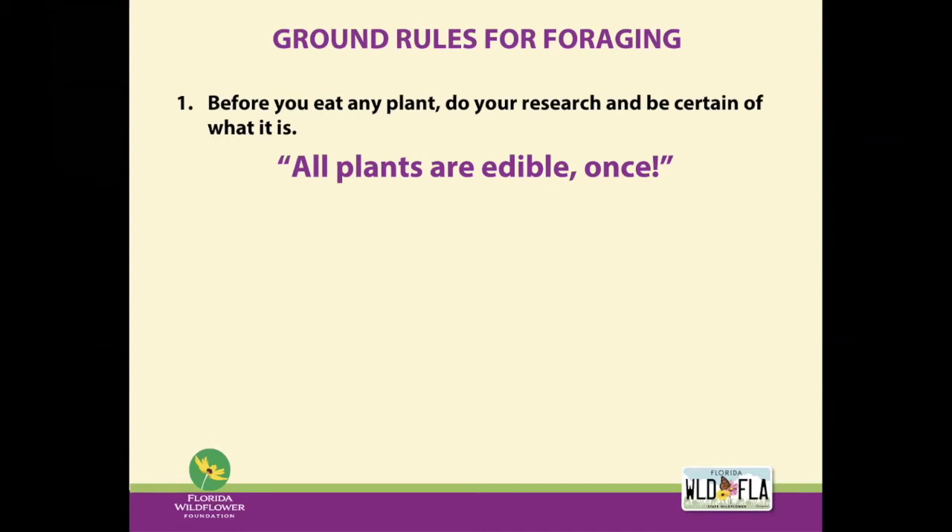Another consideration: know what you're going to eat, but make sure that you introduce new plants in moderation to make sure that there aren't any side effects for your personal conditions. And just like many vegetables, you want to harvest plants when they're young because a lot of plants, as they get older, they get tougher or less tasty. So most of the stuff I'm going to be talking about today, when I mention harvesting the leaves or using them as a green, I'm talking about those young plants that are nice and tender.